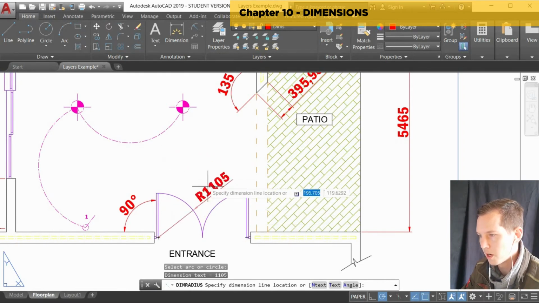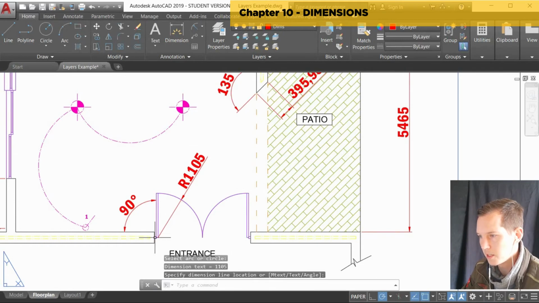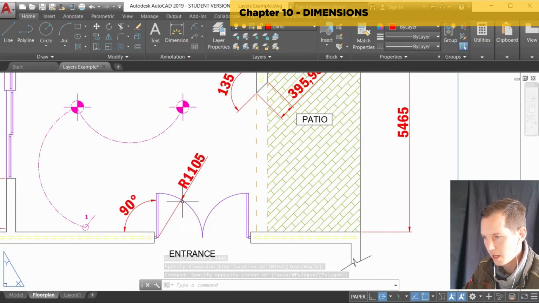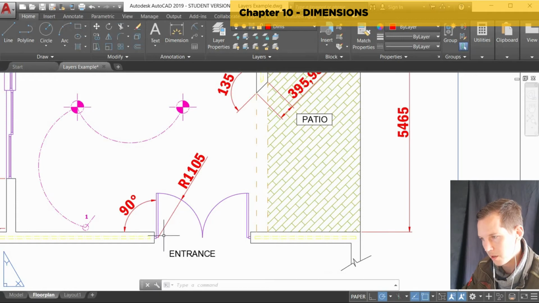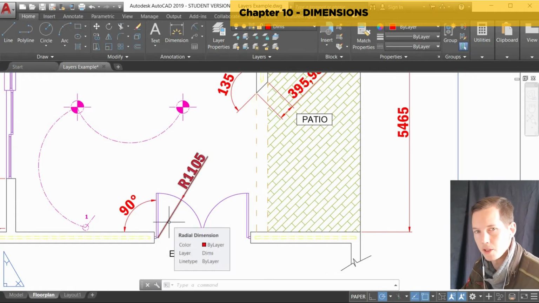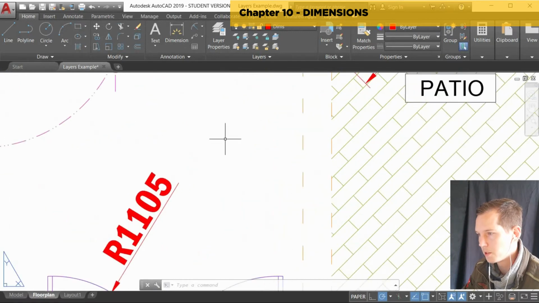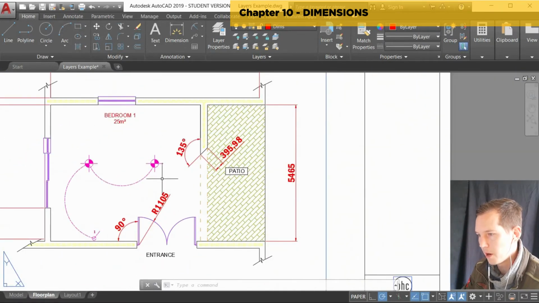I can now click a third time to place where this dimension goes, and you'll see that it is referencing the center point of this arc as well. If you imagine it as being a quarter of a circle, the center point of that circle will be right there, and there's an extension line that comes out from that dimension and points towards the center. You can change that in dimension style, so you can actually turn it off, which we'll check out just now. But there we go. So that radius happens to be 1105 millimeters.